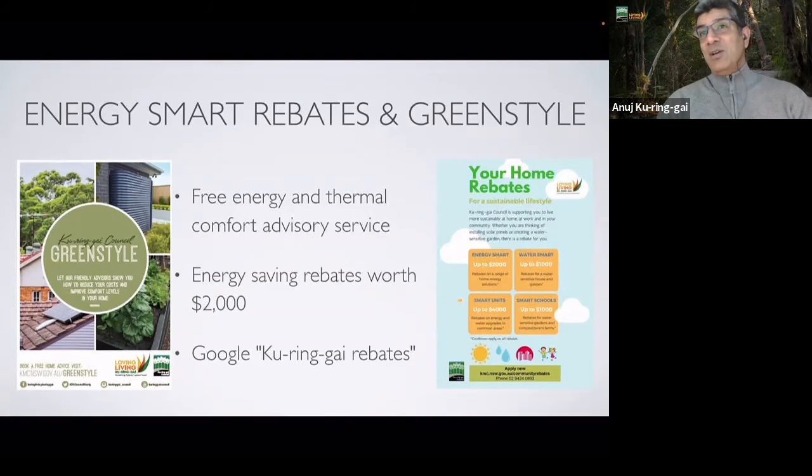It's no longer there, so it's not advertised on the website, because we had a lot of financial strain in terms of the number of rebates we were giving out. It went through the roof last year. We ran out of funds halfway through the year. So we re-looked at it, and decided not to go ahead with it because there was no uptake at all. People got to know about these rebates very late in the process of planning, and we could only inform them once DAs came in, because we didn't know what stage of planning they were in.